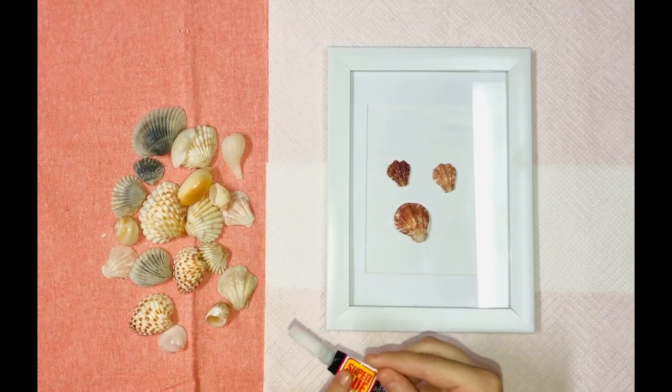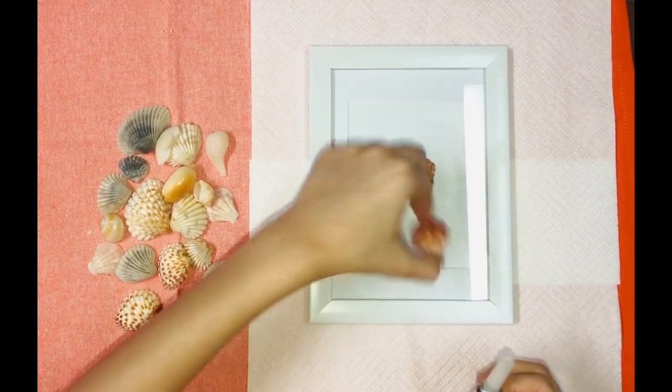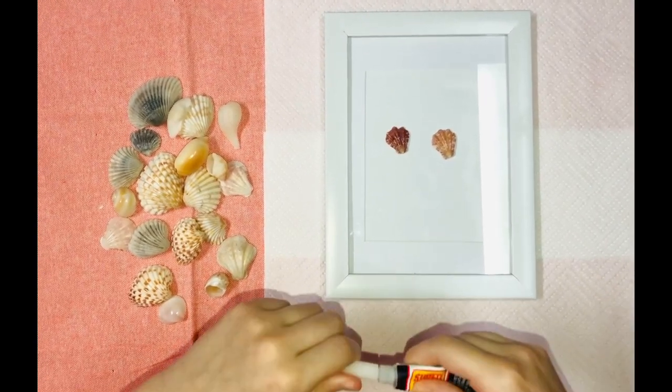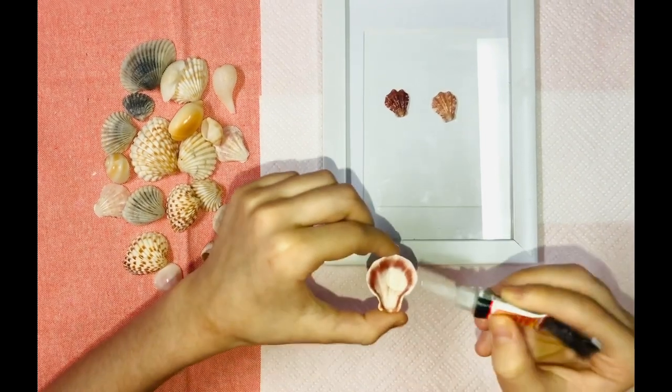So you might need help with this super glue from an adult, your mother or dad. And you're just gonna take your seashell, and you're gonna open your super glue. You're gonna add a little bit.